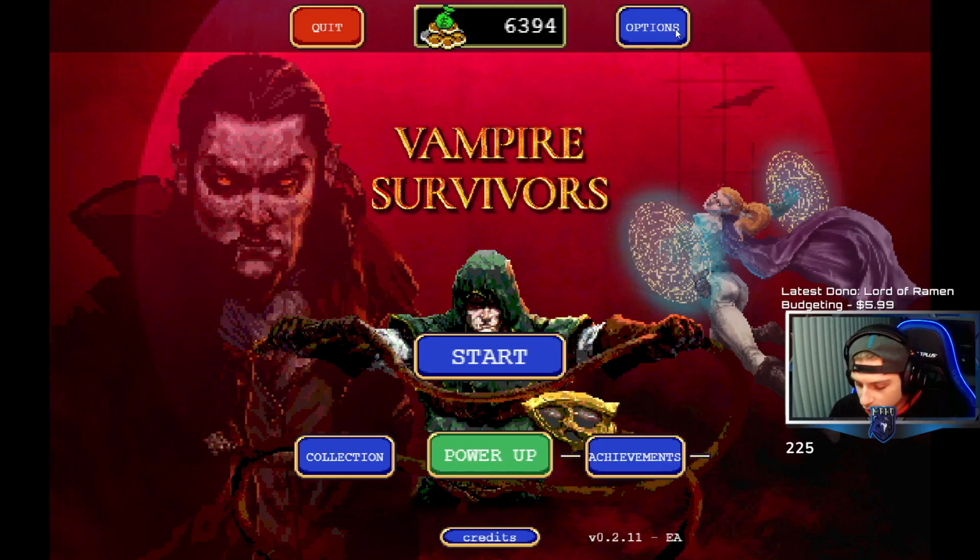So we're going to be talking about the update that just happened. The patch notes don't explain too much, so what I'm going to do is show you guys what changed, give my take, and do a little gameplay. I'm probably not going to do a whole run, but I'll try to get the new upgraded item and show off the new character a little bit.